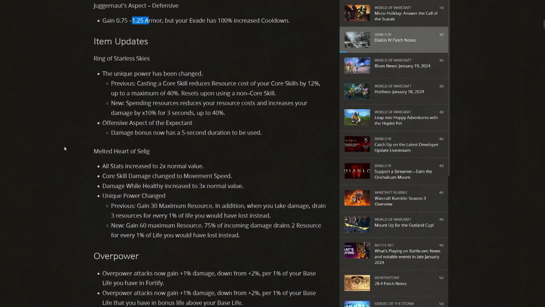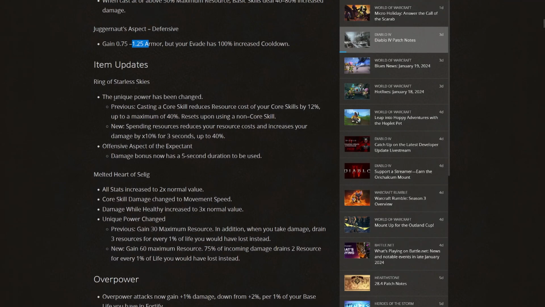So a few of the uber uniques have been changed. Starless Skies, for example. Spending resources now reduces your resource costs, all of them apparently, and increases your damage by 10% for 30 seconds, up to 40%. So every time you spend a resource, you start hurting more, instead of casting a core skill reducing the cost.